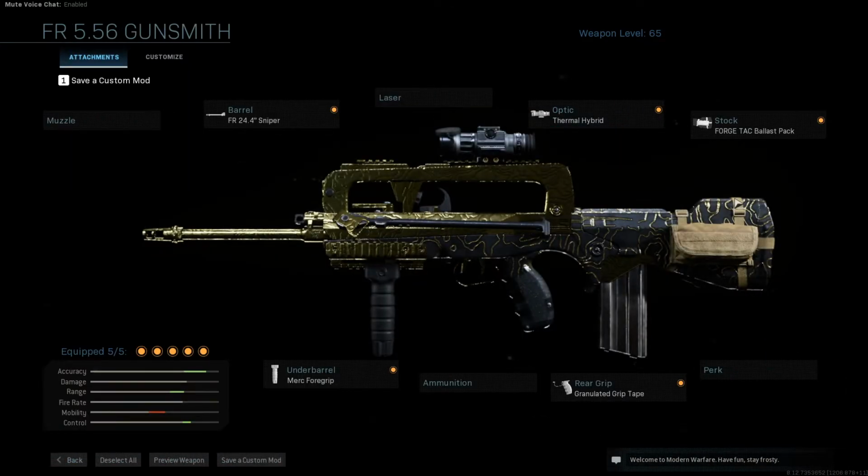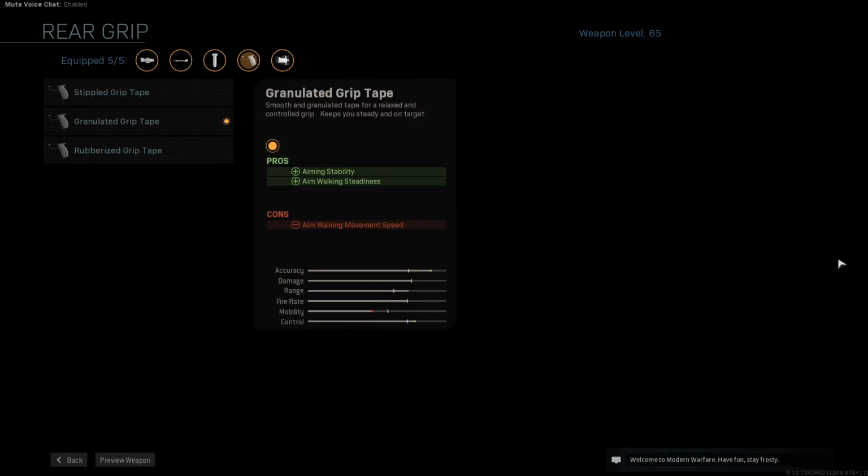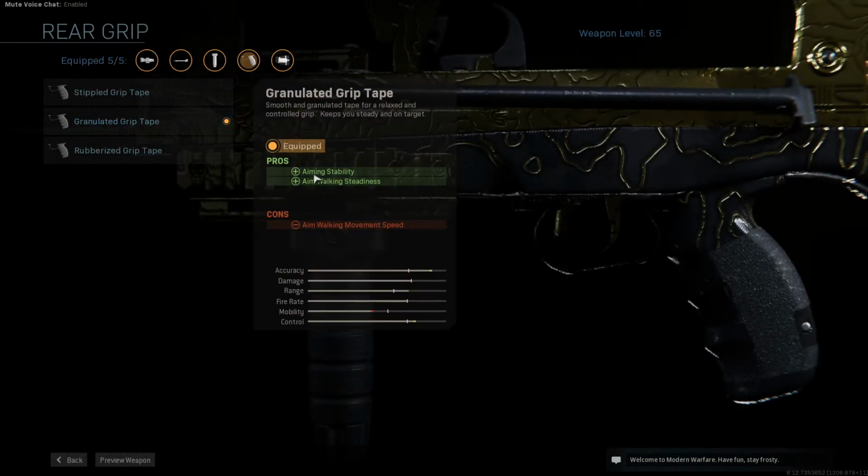And then these other attachments are really just going to help you with damage range, which doesn't matter, but you might as well take it because all you're doing is sitting on this wall, and aiming stability. For your stock, you're going to use the Forge Tac Ballast Pack, I think. It's going to help with your aiming stability, just so you keep your crosshair as steady as possible. It's not swinging all over the place. Granulated Grip Tape, I believe, helps the same. Yep, aiming stability. Aim walking steadiness doesn't matter because you're just mounted on a wall.